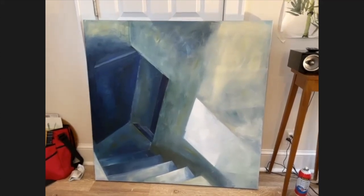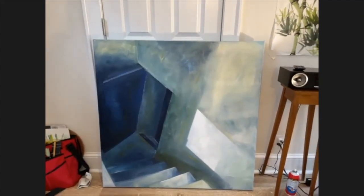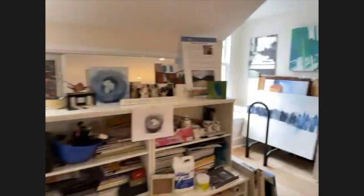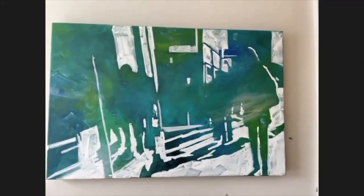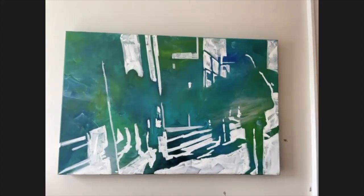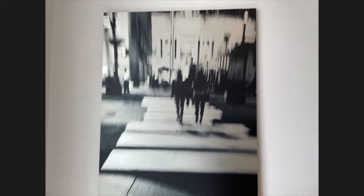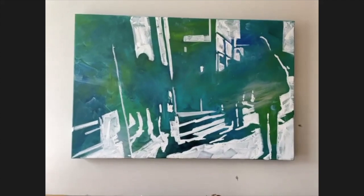Yeah, exactly. So I want to start, this is a good segue into my shadow painting series. So I'm going to walk over here. This is one of my shadow paintings, and this is a perfect example of how I took photography. This is a photograph that I took in New York. And I took an actual photo that looked exactly like this painting. And the process is what's so incredible for me.